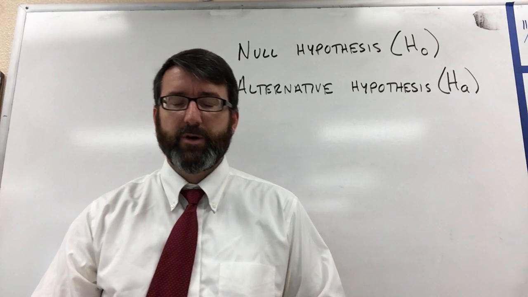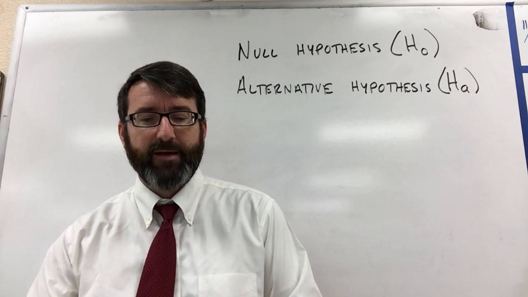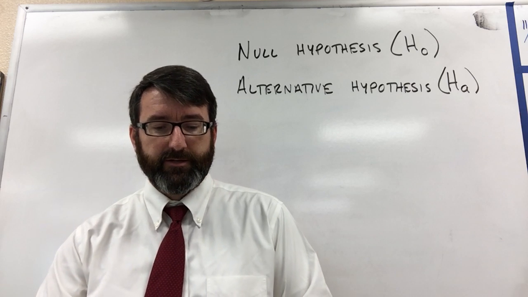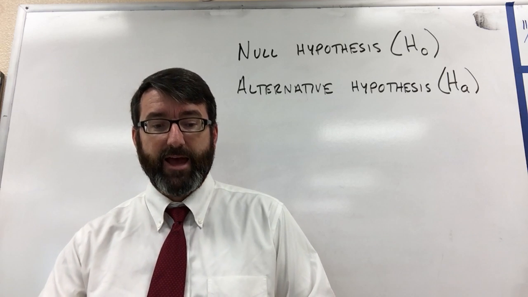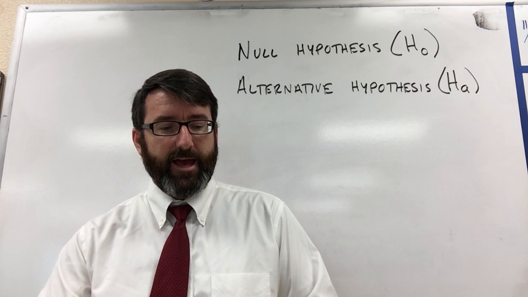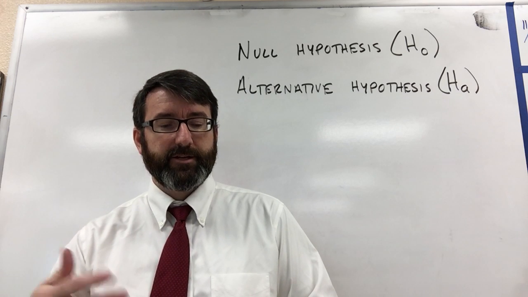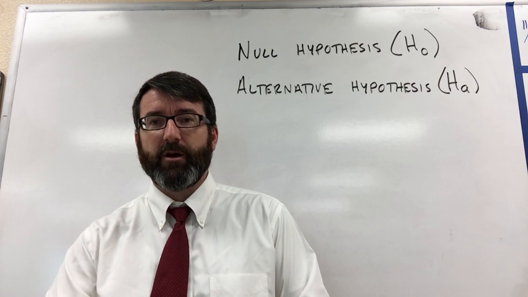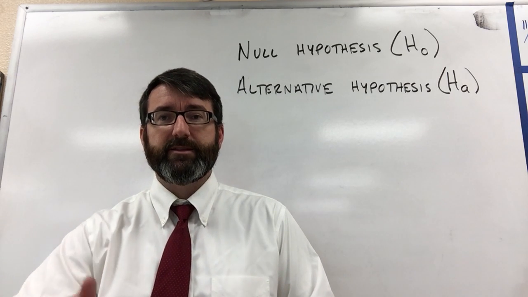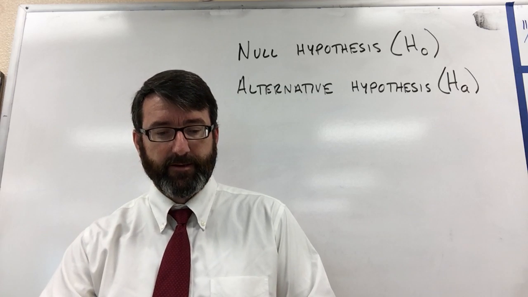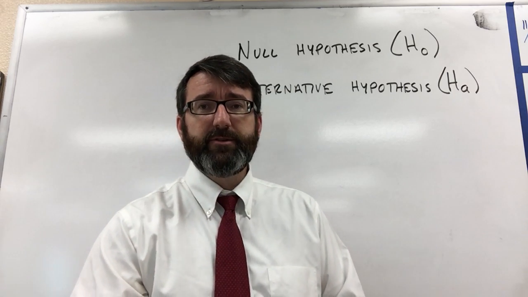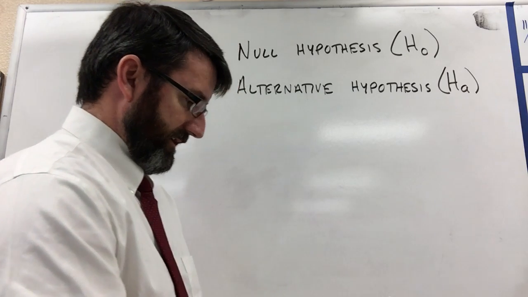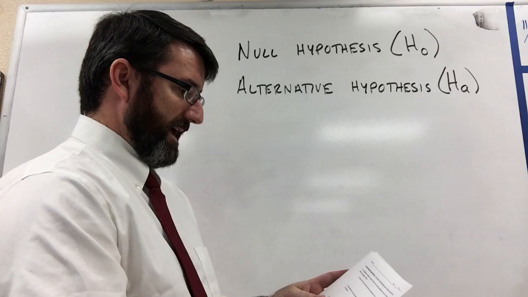So your worksheet today is titled Formulating Hypotheses. The problems on here each ask you to first state the null hypothesis and the alternative hypothesis, and then to describe the two possible outcomes of the test. So remember, the two possible outcomes are always that we reject the null hypothesis or that we don't reject the null hypothesis. All right, so let's do number one, and then I'll leave you to do the last five.